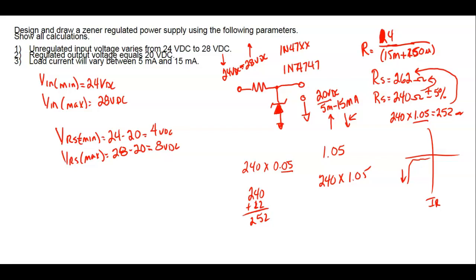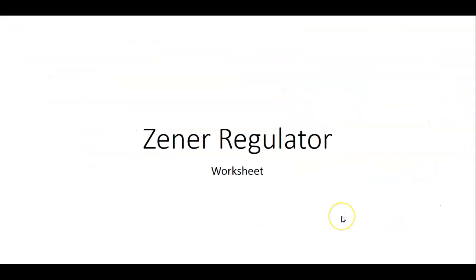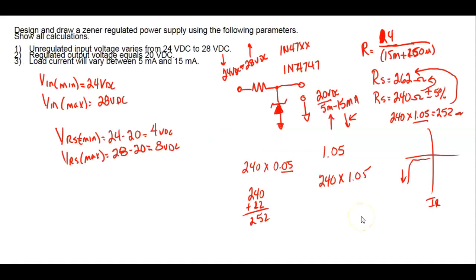Now what you can do on the other side is I can take 1, and once you get these numbers in your head, it's going to save you a lot of time. I could take 1 and subtract 0.05 from that, which would give me 0.95. So now you got 2 numbers. To get the low end, I could multiply it by 0.95. To get the high end, I could multiply it by 1.05, and it saves me one math equation, right? 2 math equations. And now you got those 2 numbers in your head. You could have ripped through those things in DC, right?